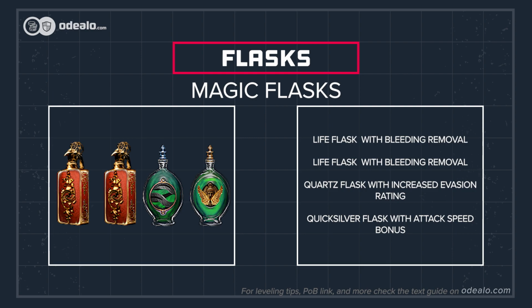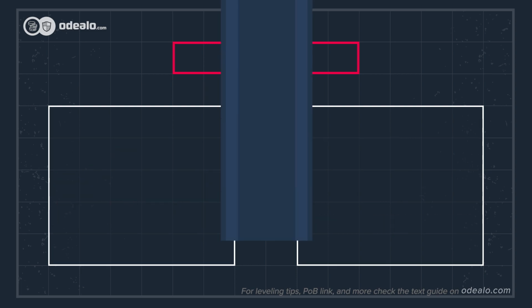It is still the best source of bleed immunity. Sometimes you will run out of charges, so it is recommended to have at least 2 of them. The other 2 flasks should be the Quicksilver flask, with bonus to attack speed, and the Quartz flask with the evasion rating bonus.